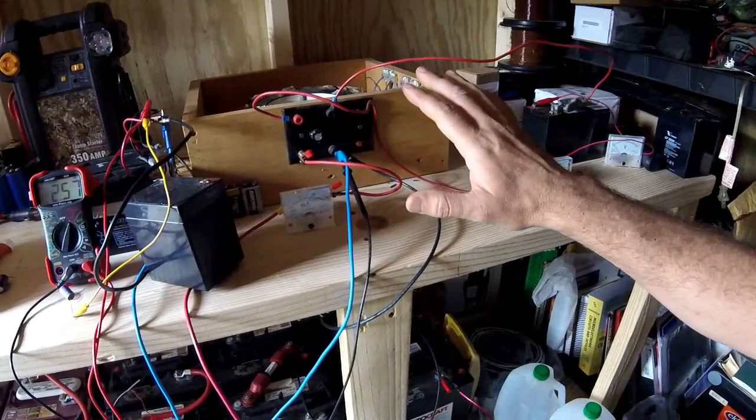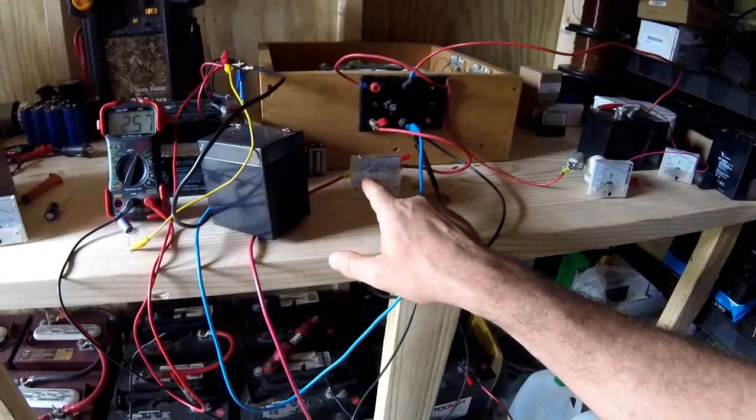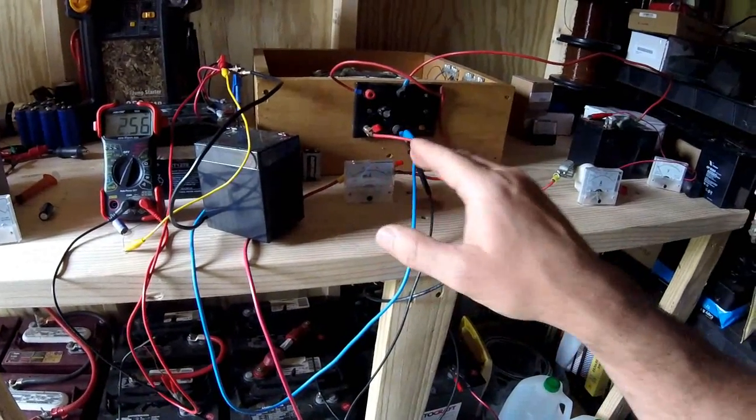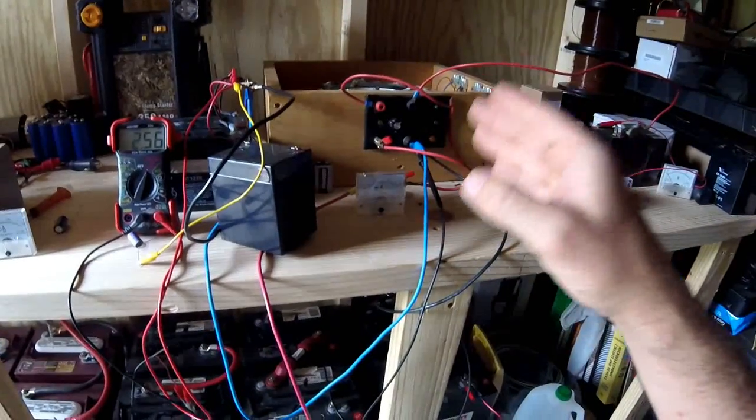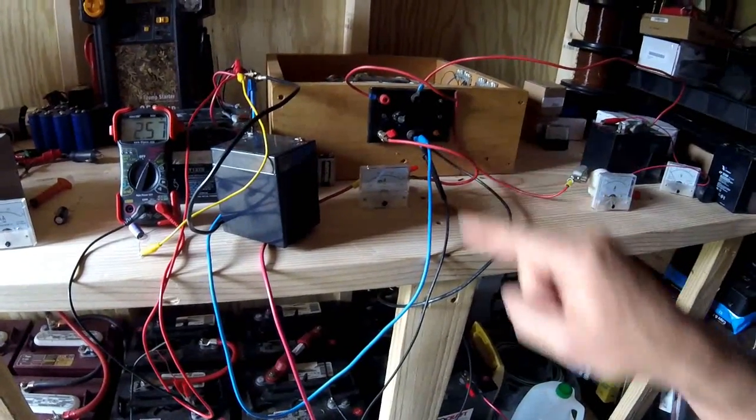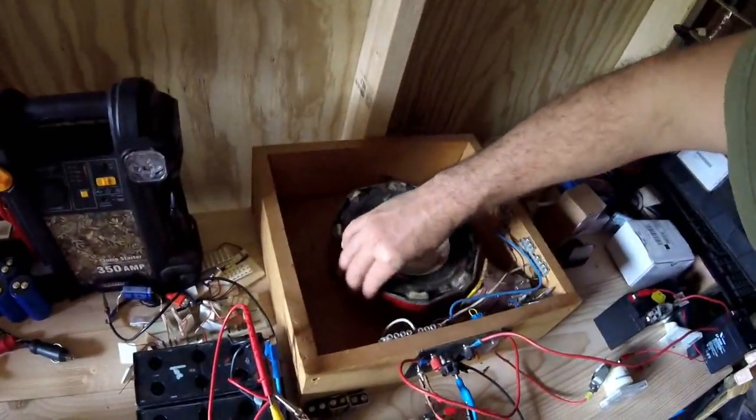They're not connected now except for only the ground wire. I've got the primary batteries down here connected. I'm going to spin the wheel up and we're going to look at how many amps are pulled out of here and how many milliamps are going into here. There isn't much current. Voltage travels faster than current so there's not going to be much current going in because this is spikes of voltage.